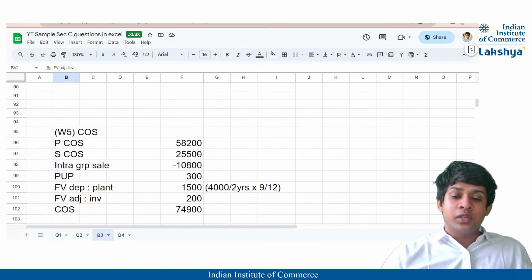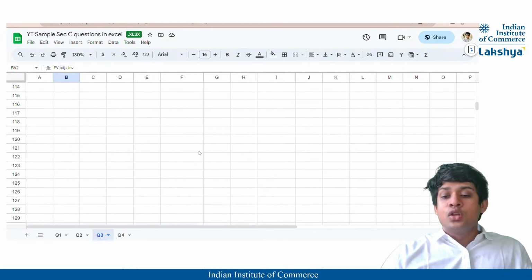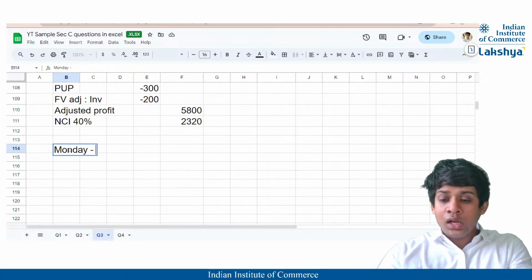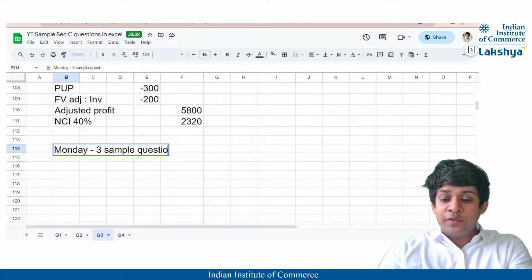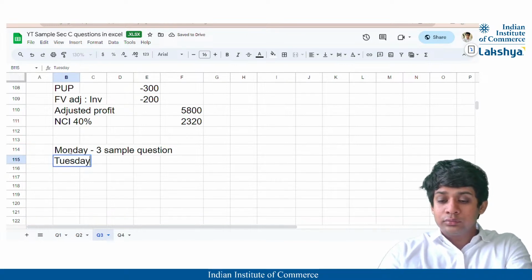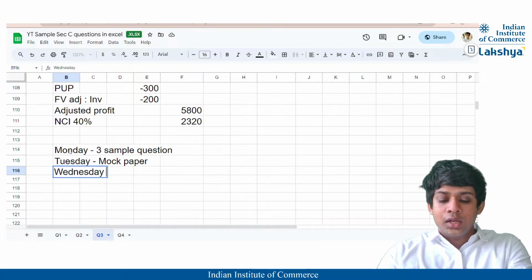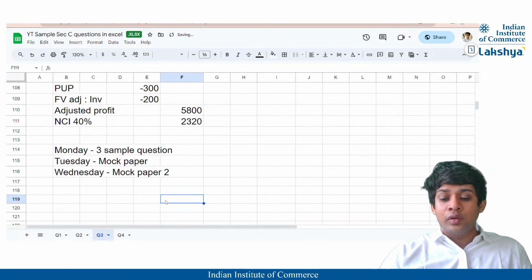Now, today we are ending up the session early, because our portion is completed for the day early, right? So tomorrow, that is going to be on Monday, we will have the remaining 3 sample questions being done, because today the full sample question will not be done, right? On Tuesday, we will be doing 1 mock paper, right? And on Wednesday, that is the last day of the revision class, we will be doing another mock paper, right? That is mock paper 2. So we will solve over the period.